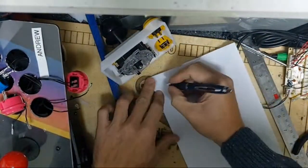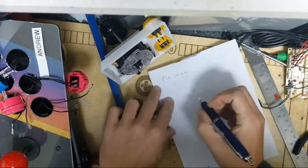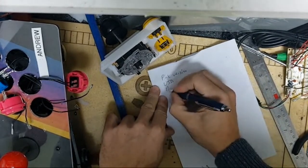So we need a pink version. And we need instructions, at least, for how to make them USB or Atari.